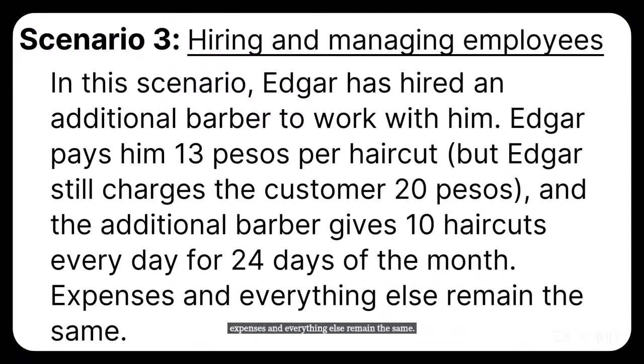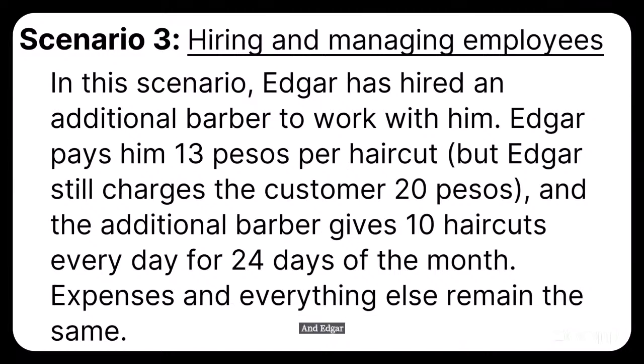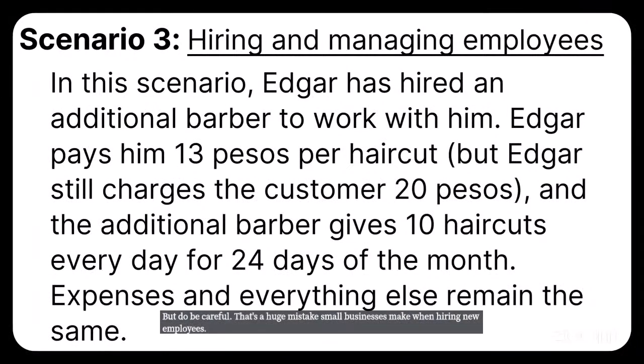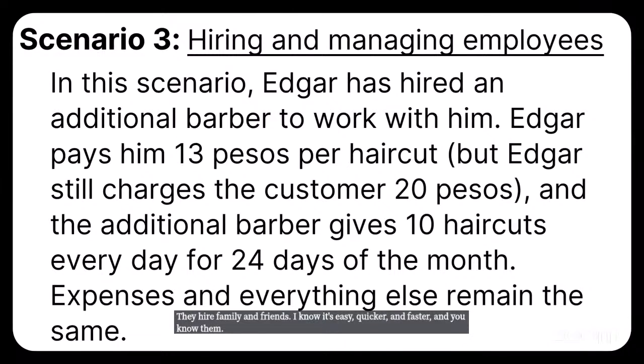So you could hire somebody, because you're paying the rent, you're doing other things. So they feel it's fair to only get 13 pesos per haircut, and Edgar is making more money to pay expenses. But do be careful. That's a huge mistake small businesses make when hiring new employees. They hire family and friends. I know it's easy, quicker, and faster, and you know them, but maybe they're not qualified.